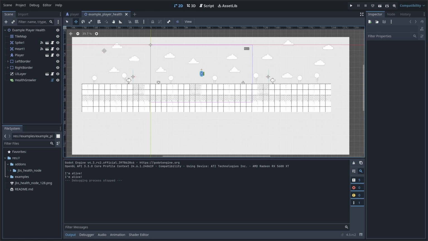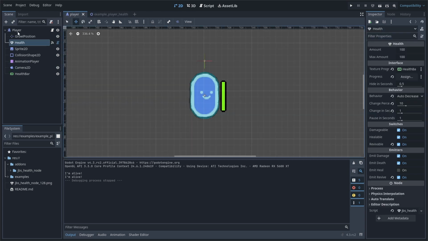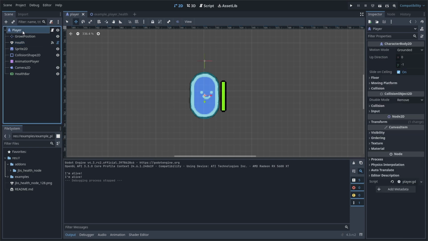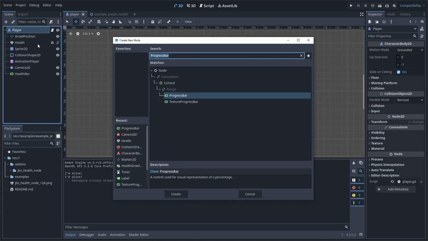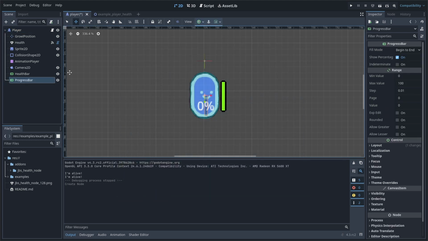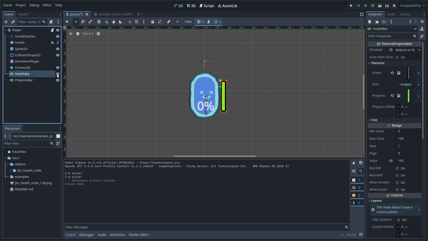Now let's go back to the player node, and let's add a progress bar to visualize our health. So let me go here, add a child node, and I already have a progress bar selected. Let me just remove the health bar, set it to visible false.